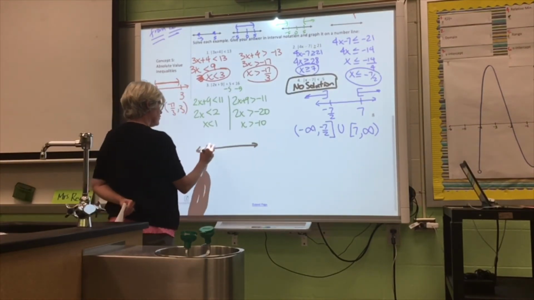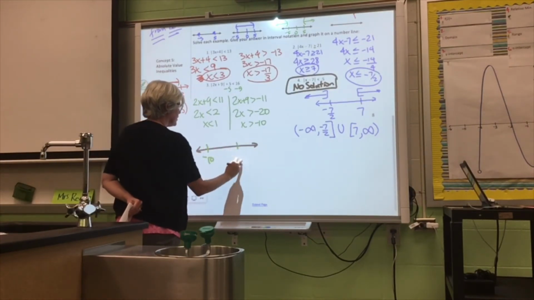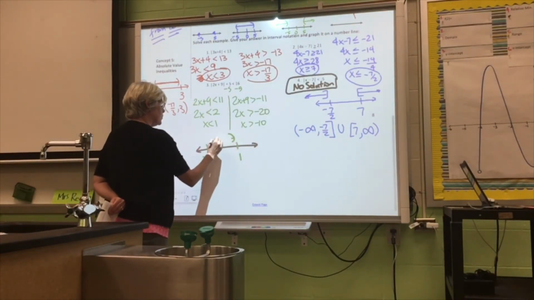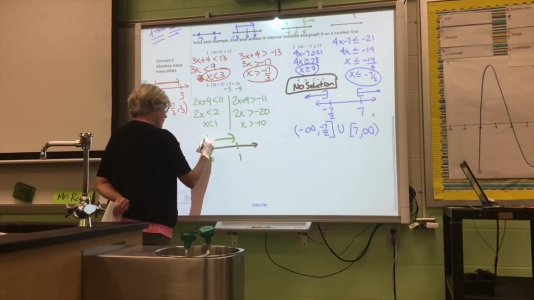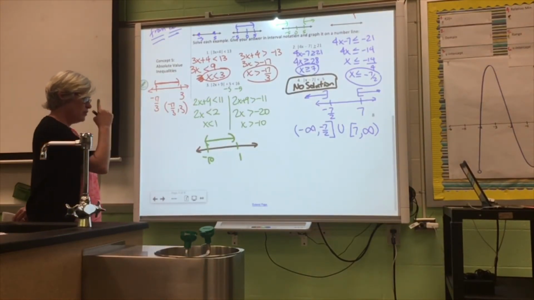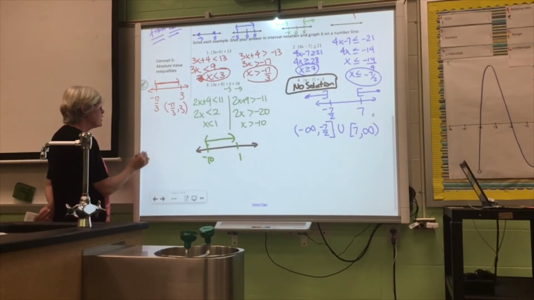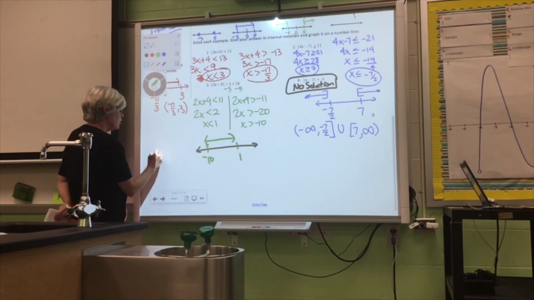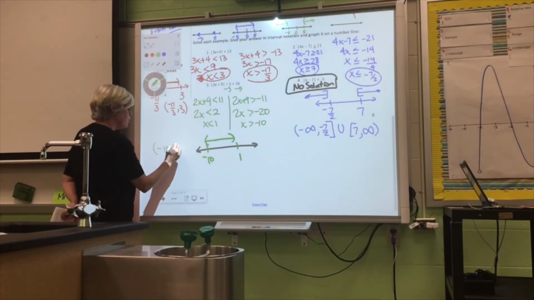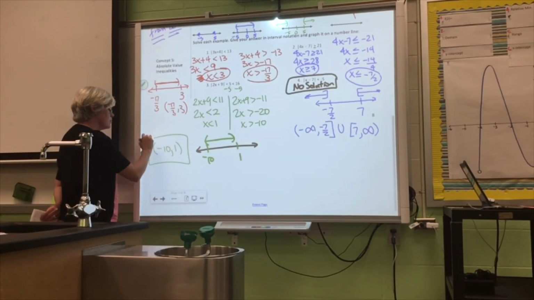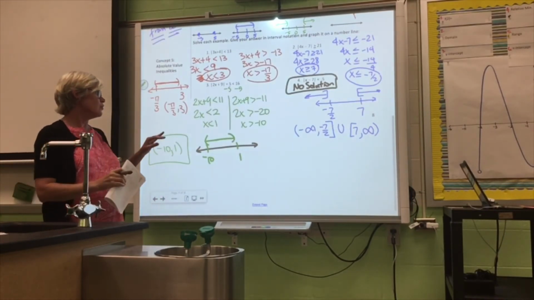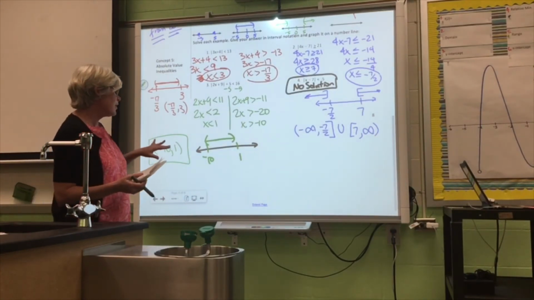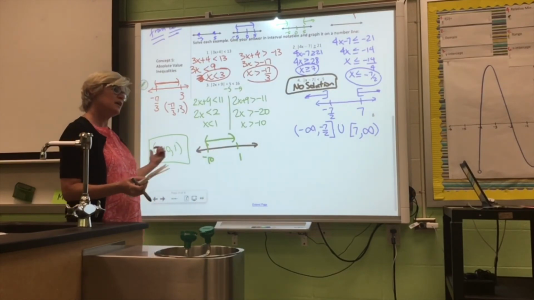And so my number line, and make some space for my number line, is going to have a -10 on it and a +1. It is less than 1. It is greater than -10. So this is my graph. And my interval then is going to come from that graph, which is from -10 up to 1. That's my interval. Sometimes I think it's easier to graph it before you do the interval. It's just personal preference. I'm kind of a more visual person, so I do that and then I can come up with this afterwards.